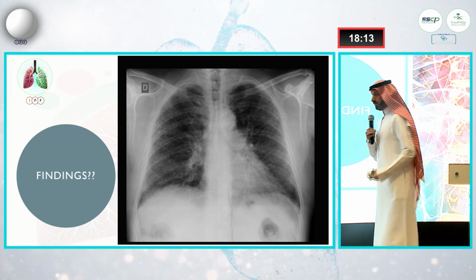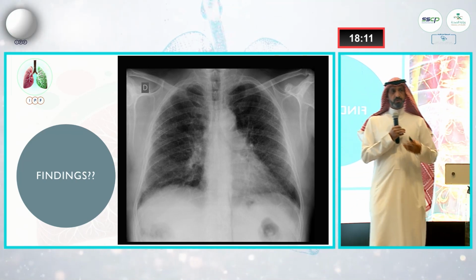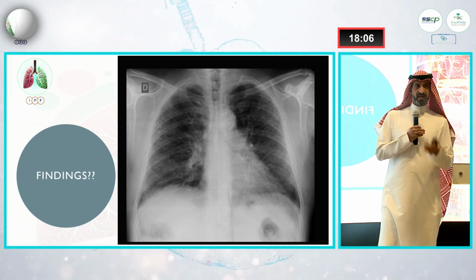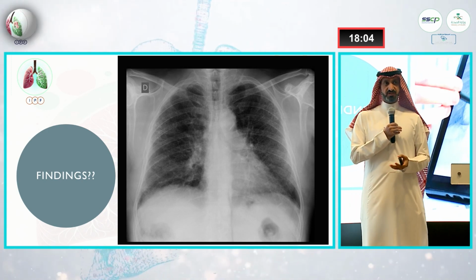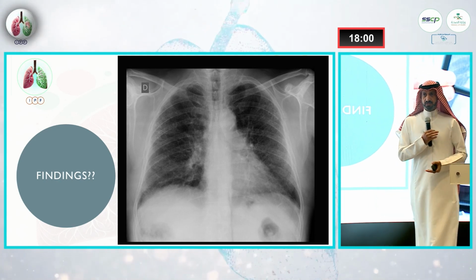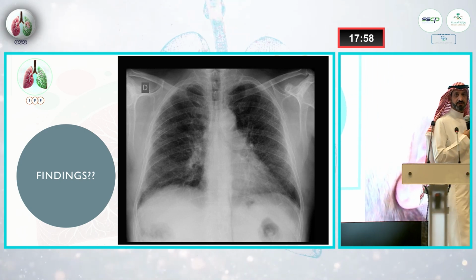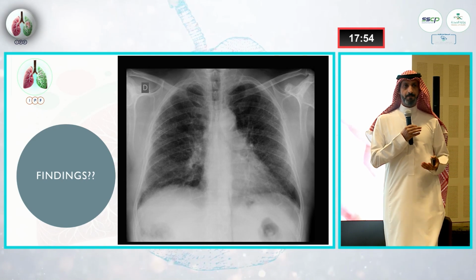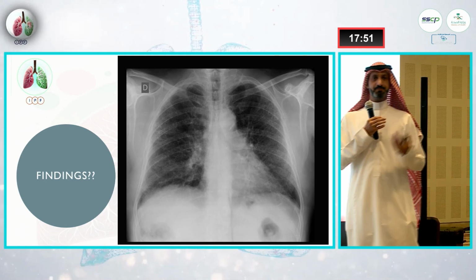Because the patient has chronic progressive shortness of breath and crepitations, signs of interstitial lung disease, on exam, we did a chest X-ray. We just need your help to interpret what we have in this chest X-ray. Anyone?